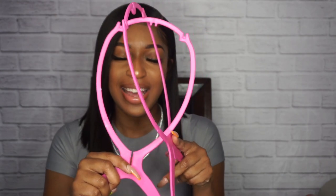And lastly, what they sent me was... Hold on. Let me go get it right now. They sent me this wig hanger, and I don't know even how you attach this. I know one is supposed to go into the other. It's mad confusing, but I know how it's supposed to look. It's supposed to look something like this. I'm probably not going to use it, but thank you for sending it to me. I appreciate it. I'm probably going to find out how to work it one day, but today ain't the day.